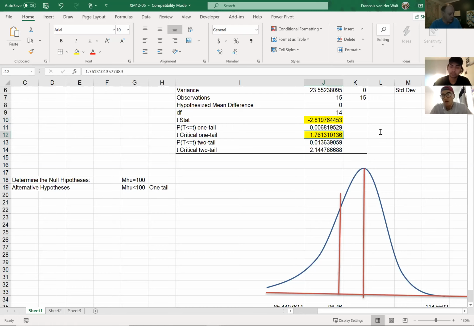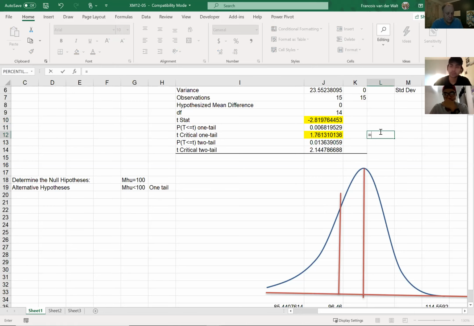So is this t less than minus 1 times this? If this is less than that, then I want to reject it.